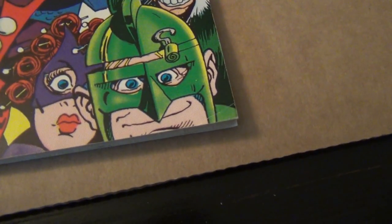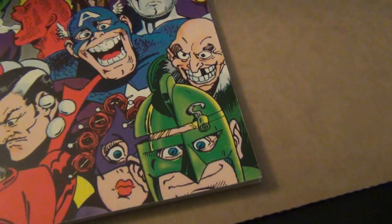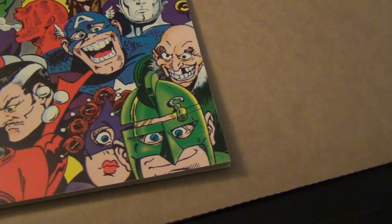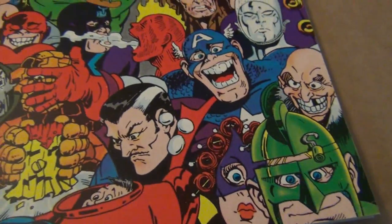But anyhow, right there is the first example of a 9.0 because of the half-inch corner crease. Okay, everything else is beautiful, but unfortunately, that corner crease is just too big to be anything higher, in my opinion. All right, let's go on to the next one.